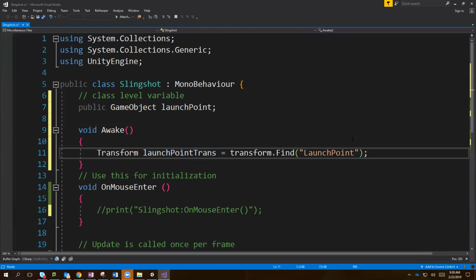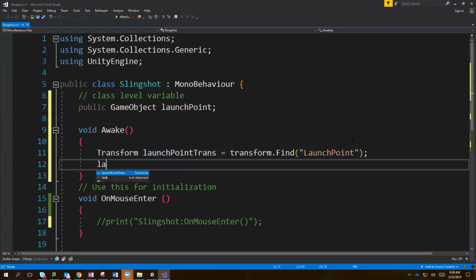So the transform is all those properties about that item. Now that we've got those saved, do we tag our launch point? Nope, we haven't. We're going to set up this launch point variable equal to launch point transform.